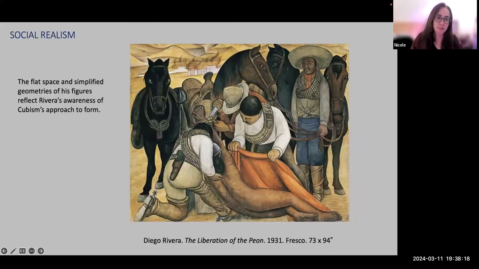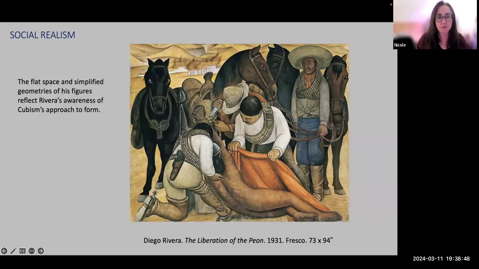Between the world wars, a socially and politically committed form of art called social realism became common in many countries. This style took many forms, but they all include a retreat from the radical innovations of modern art and a desire to communicate more readily with the public about social causes and issues. So here we see a move in an opposite direction happening at the same time as the move towards abstraction.